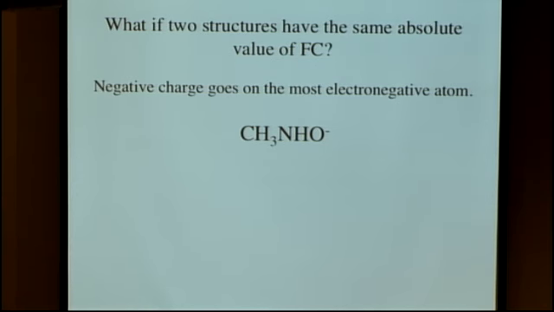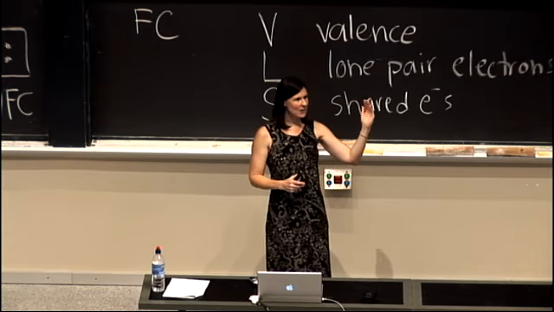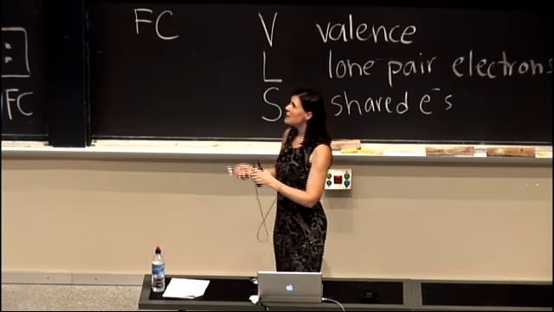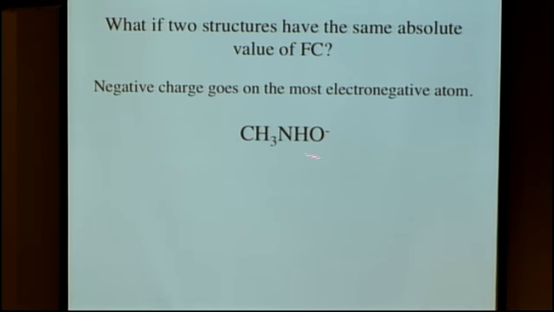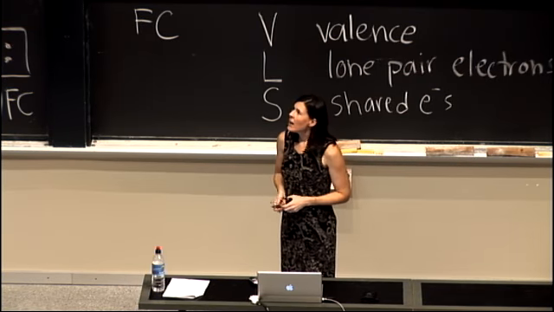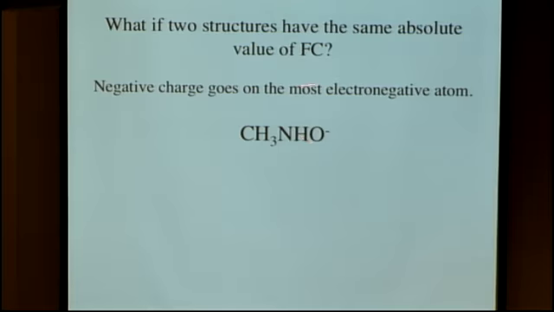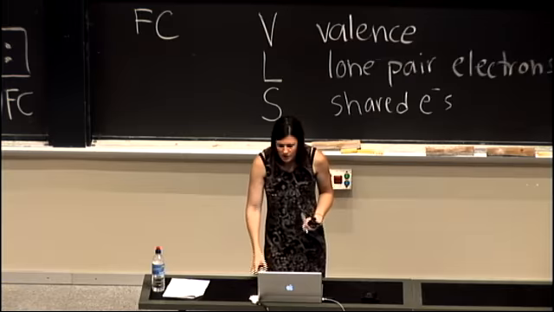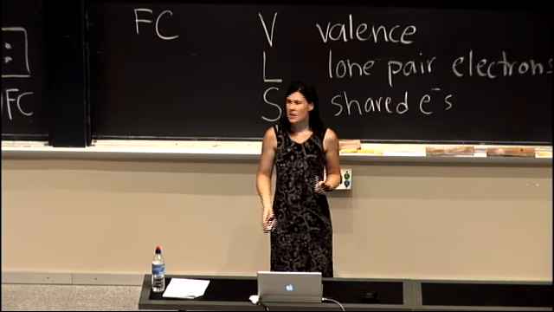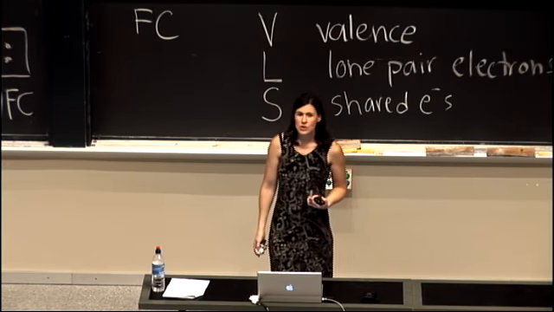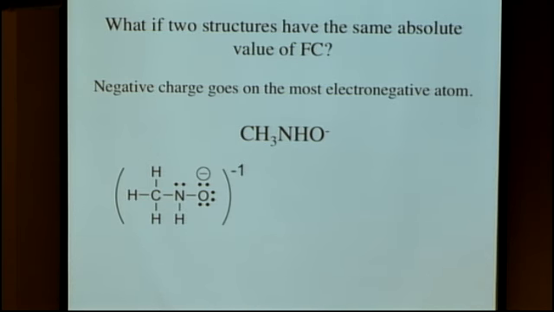The other tip I'm going to give you is anytime you see a chain molecule, by chain I just mean many different atoms written out in a row, a convention is that typically you will put a terminal atom right after the atom it's attached to. We know that H is always terminal. It's always on the end, never in the center. So for instance, by the way it's written, this suggests that the hydrogen is attached to the nitrogen and not the oxygen. So if we use those two tips to figure out a skeletal structure, we would get this structure here if we write out the full Lewis structure.